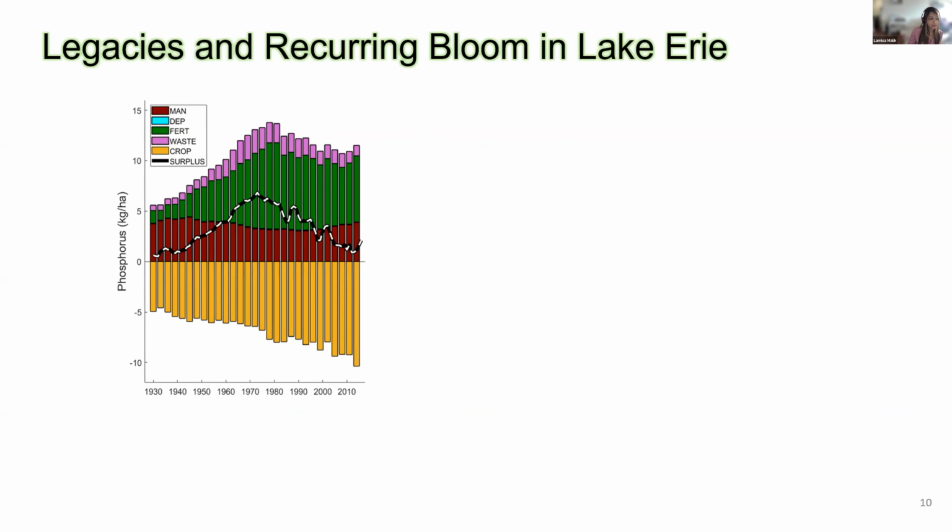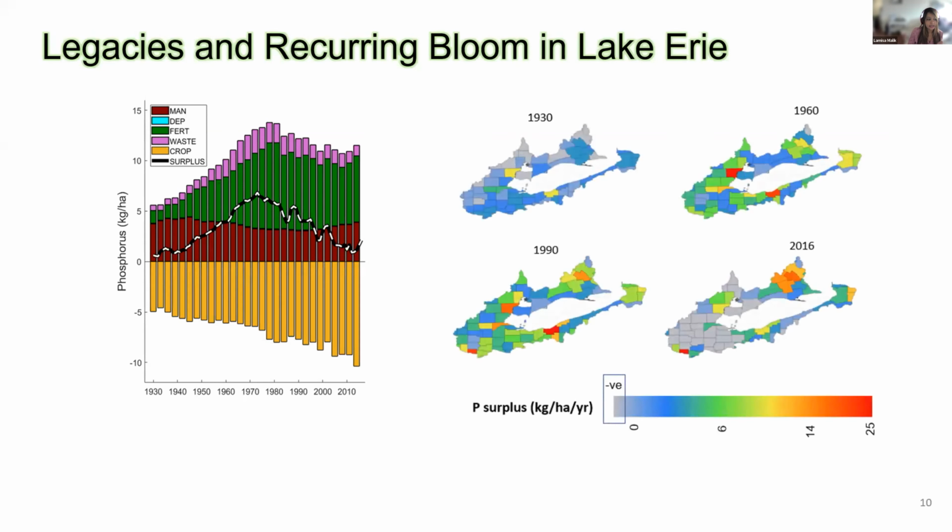The annual phosphorus surplus peaked between the 1970s and the late 80s. However, due to the ban of phosphorus in detergent and the increase in crop yield, phosphorus surplus has declined after the 1980s. At present, a significant number of counties exhibit negative surplus, shown by the gray areas in the right maps. The gray areas indicate phosphorus deficit areas. It means more phosphorus is taken up by the crop than its input, and these are locations with high crop production rates.